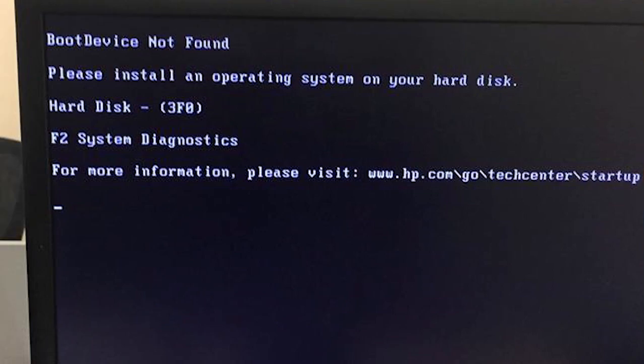Two weeks later, they returned it to me. I gave them a refund because they said it was broken — and indeed it was. When I got it back, I would turn it on and get a notorious boot device not found screen. I got scammed. I'm not sure if the buyer or the person I bought it from was the scammer, but one of them obviously had a bad hard drive or swapped it out.